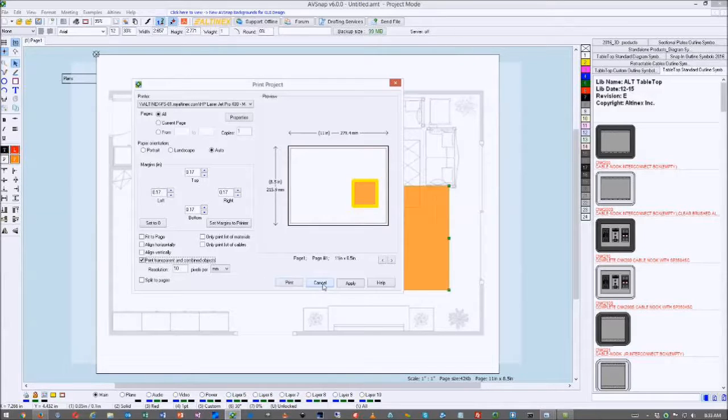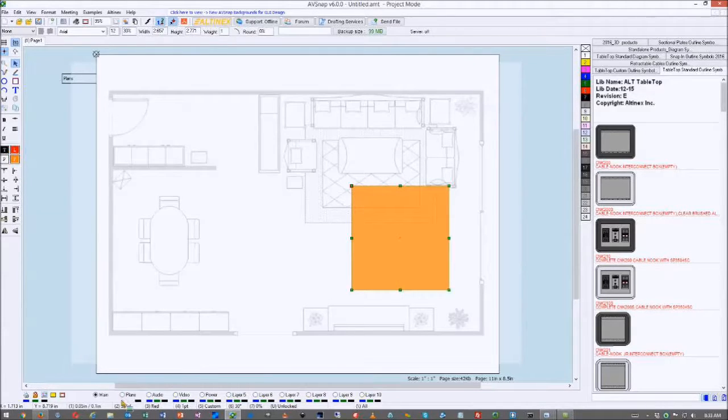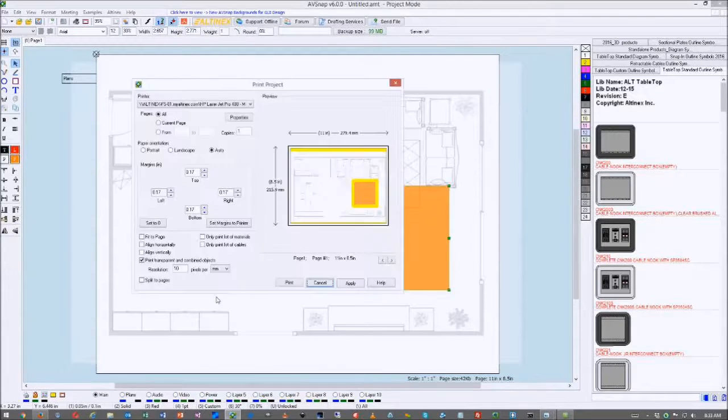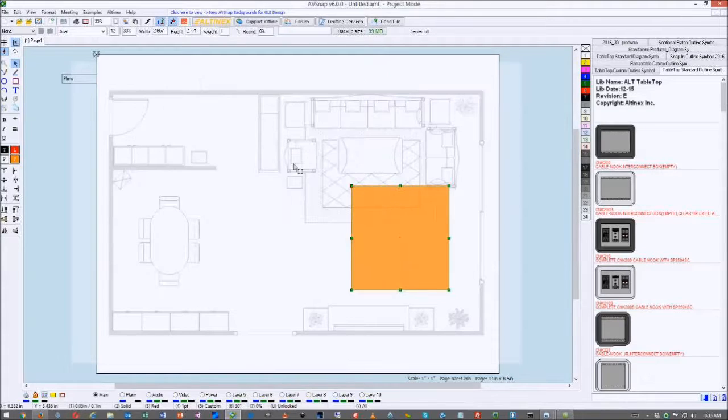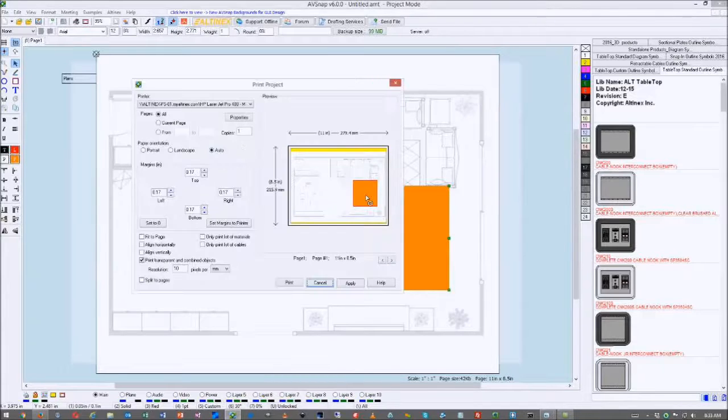So if we go ahead and cancel this, come back here and say, no, I do want to print it. It's locked, but I want to print it. So when you go to Control-P, you can see now that the outline and everything is here, and you have a yellow around it, so you know that they're transparent. If you remove transparency from this and Control-P again, this object is not transparent, but the overall is transparent, so you still stay in a transparent mode.